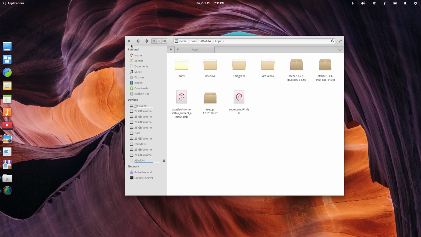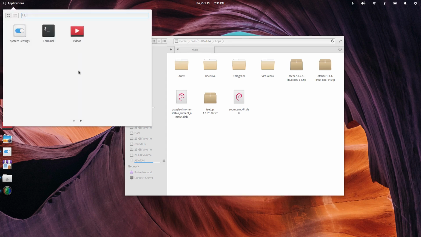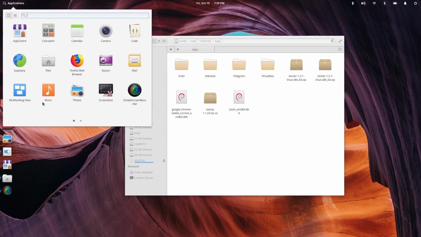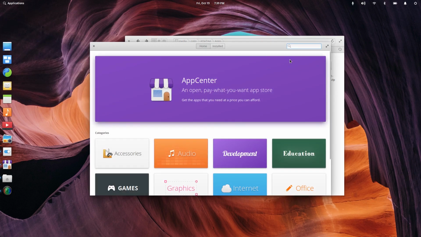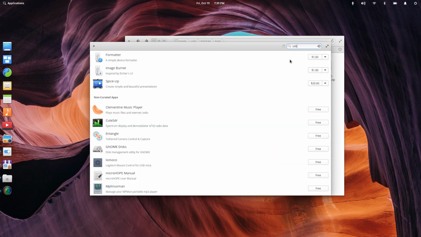So we could probably install Etcher, but I think they do have their own, I think it was in the App Center, USB image burner. It's inspired by Etcher's UI, so that costs $1. And that's another thing, by the way.